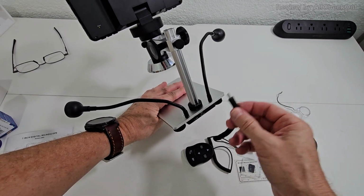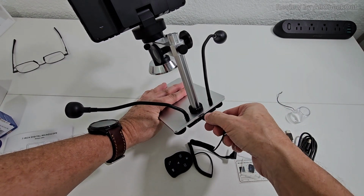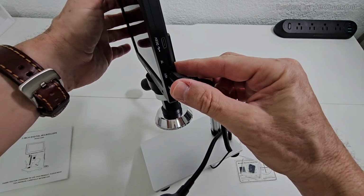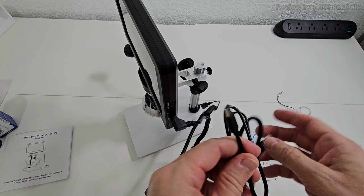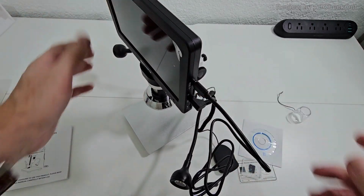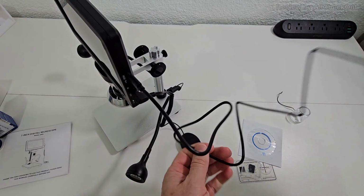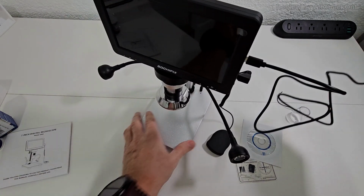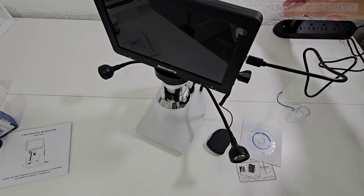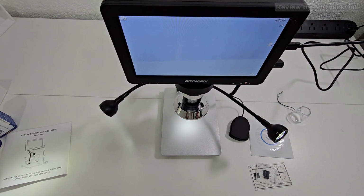Connecting now the remote control. Micro USB plug goes to the back here. 3.5mm plug up here where it says key. Then here we have the power connection. Plug it in here on top. So that's not only a power cable but also a data cable. As long as I just need the power, I can plug it in here in the back. Need to turn on the power, and so everything turns on automatically.